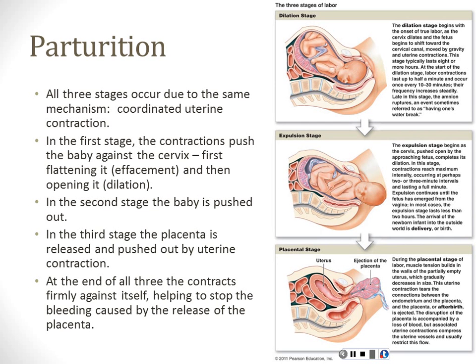I've seen dogs and cats give birth. And how do they deal with the umbilical cord? To me, they just eat it. Yes, they do. And the placenta. Not that we want to eat it, but why do we have to cut it? We don't. In other countries it's done differently. Teeth are used to separate the umbilical cord. Or it's burnt, cauterized. Not in this country. And the eating of the placenta, which in our culture seems like a really foul thing to do, is an ancient custom in many cultures. And it makes sense. There's a ton of nutrition in the placenta, and why let it go to waste?